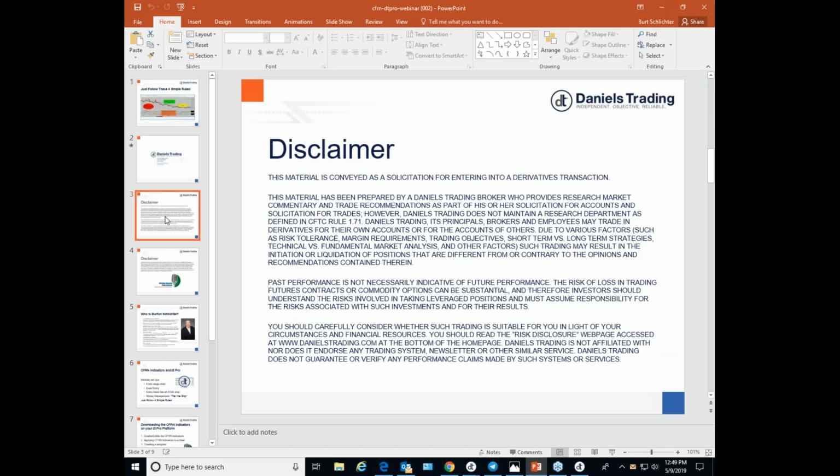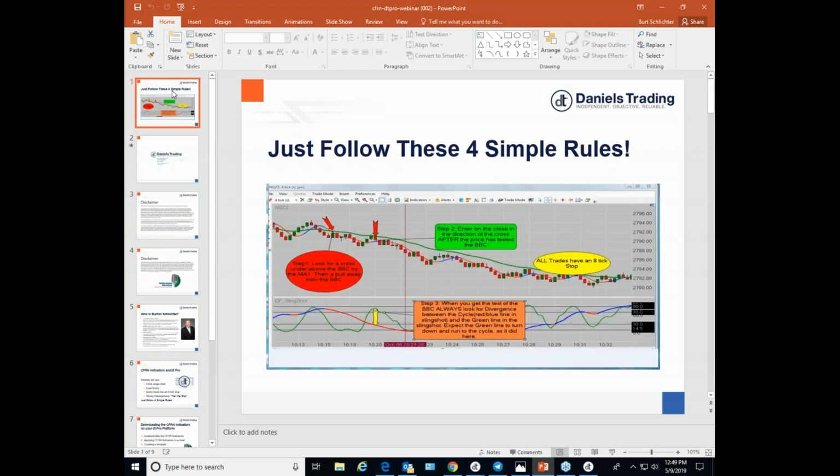I have to present before I go over any material. So that's number one, and that's why I primarily open the room up a little bit early so I can get that out of the way so we could spend a full hour in the room. Then secondly, I'll go over the trade setup, just kind of break it down. This is going to be the same setup that you see inside the training room, the same one that Michael is using to put trades on and take off.